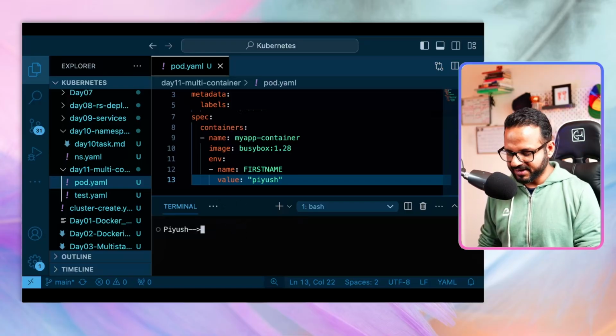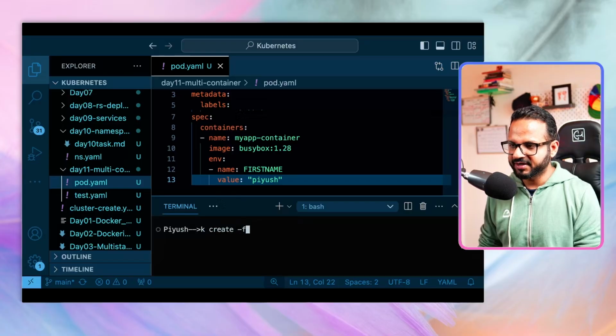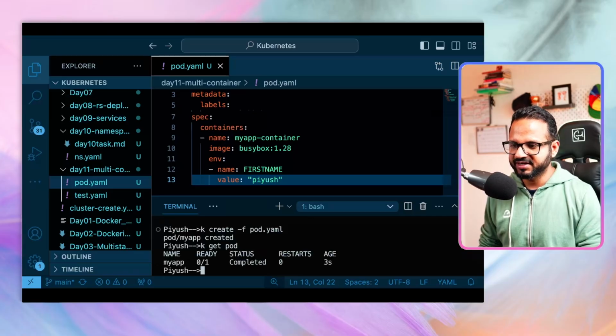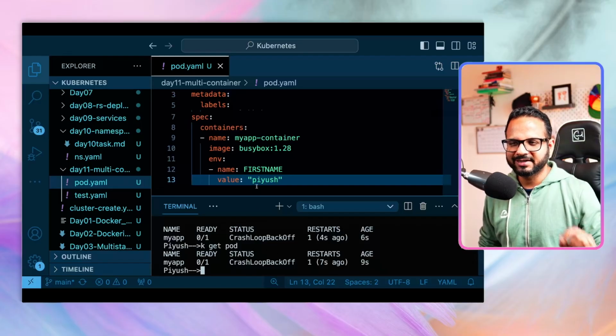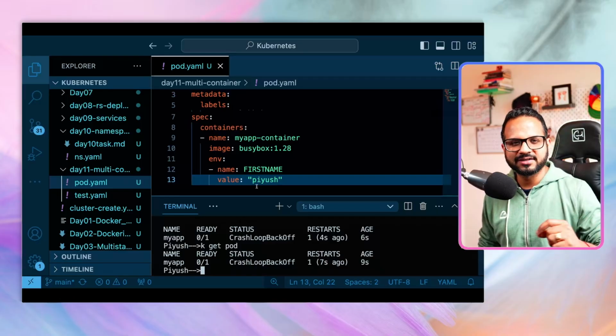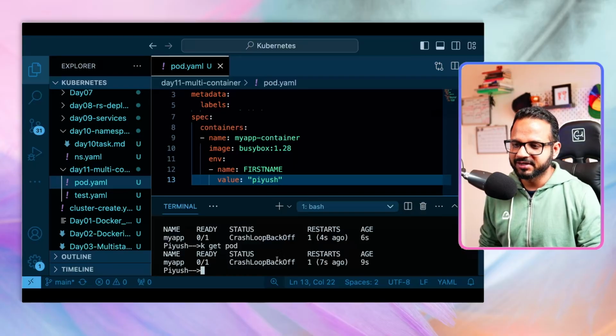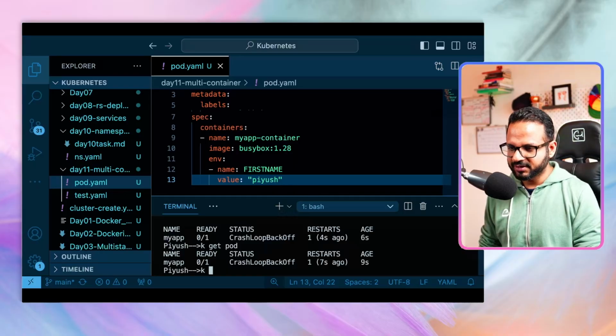So I've created the file. So kubectl create -f and then pod.yaml. Okay, it says it's been created. Get pod. Okay, because we are not doing anything inside the pod, we are just using the busybox image. That is why it is in crash loop back off, because it is the type of image that does a specific purpose, that runs a task and then exits. So that is why it is not showing anything. So maybe we'll add a few more details later on. Okay, so we'll leave it at that for now, and let's delete this pod.